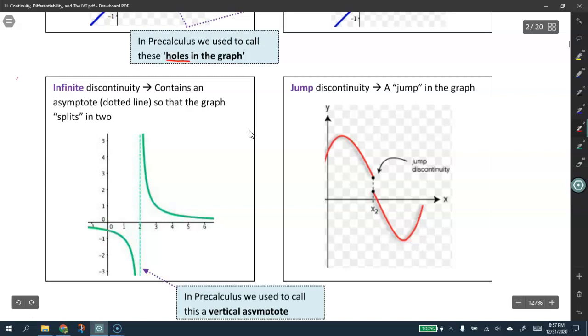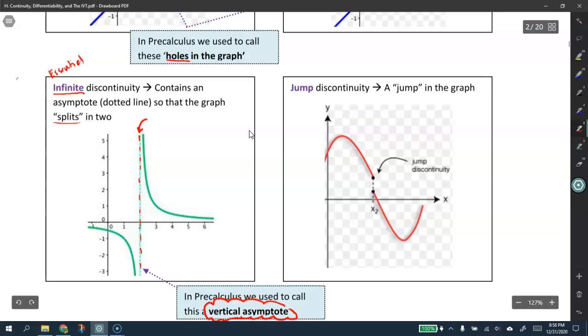All right, let's talk about number 3 and number 4, and then we'll kind of review them a little bit too. Number 3 is called an infinite discontinuity. In an infinite discontinuity, what we used to call in pre-calculus was actually a vertical asymptote. In fact, in some textbooks, they call this an essential discontinuity. So it really has like 3 names to it. And where specifically is it happening? It's this green line that you see here that I'm shading over in red now. But basically that is where the infinite discontinuity is. And so you'll notice that the graph is going to be splitting up into 2 different parts.